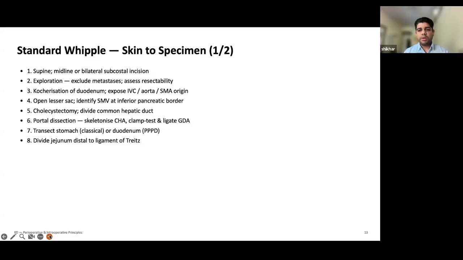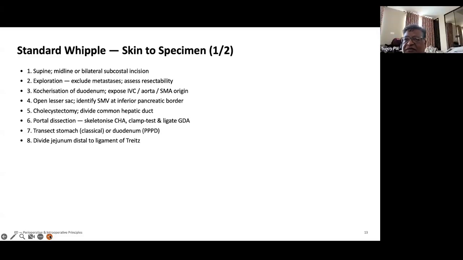So especially when we are operating on borderline resectable tumors, or patients who have already undergone neoadjuvant chemotherapy, in those cases we have to go for the SMA first approach. Be clear in your mind that the artery first technique is not always necessary. It can be used for certain situations. And the third is an anatomical anomaly where the accessory or replaced right hepatic artery is arising from the SMA. So these are the situations where the artery first approach will help you.